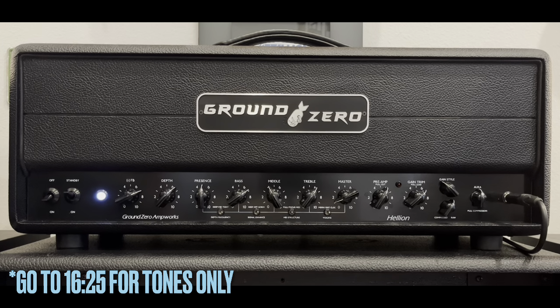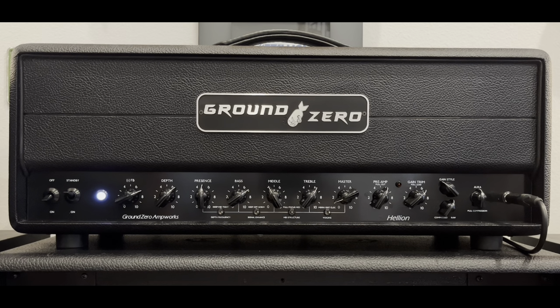Hey guys, a quick video on the Ground Zero Hellion 100, laying out the features, how to dial it in, and a few sample tones to help you get started to find the sounds that you're looking for. So first of all, I just want to describe what the amp is.